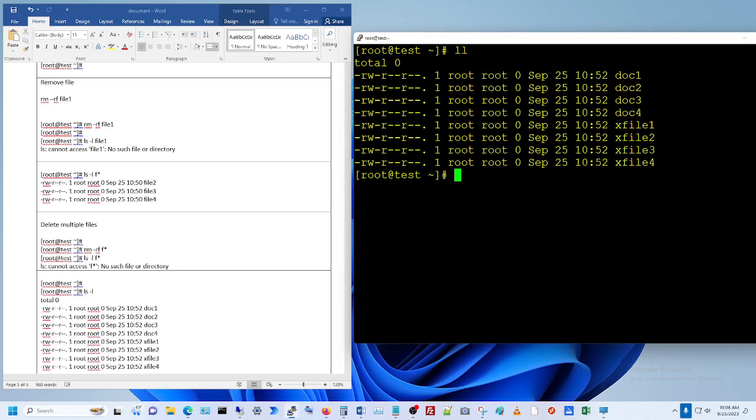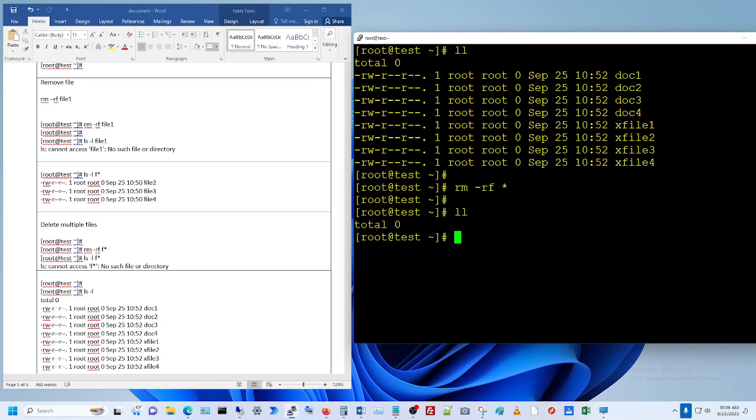These are all the files that are left in the directory. Suppose I want to get rid of all the files in the directory. I'm going to do rm hyphen rf and just the simple asterisk. When I do this, it will delete everything in the directory. All the files are gone.